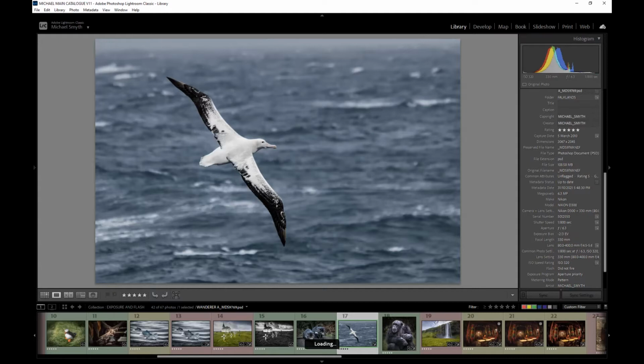Many cameras allow you to do this quickly. Nikon cameras in particular have a quick exposure compensation dial that allows you to quickly dial in a little bit of exposure compensation. And now with mirrorless cameras, where you have a histogram that you can view in the viewfinder or on the back of the camera, you can get a bit of a live indication of where the exposure is looking, bearing in mind that it's not 100% accurate, but it's a good indicator.